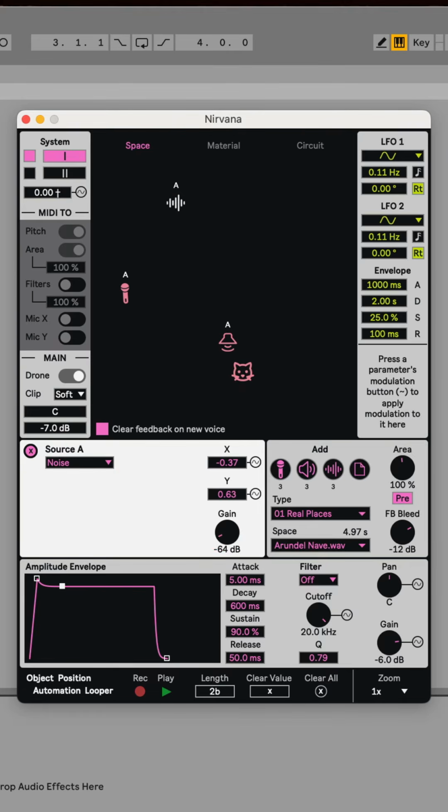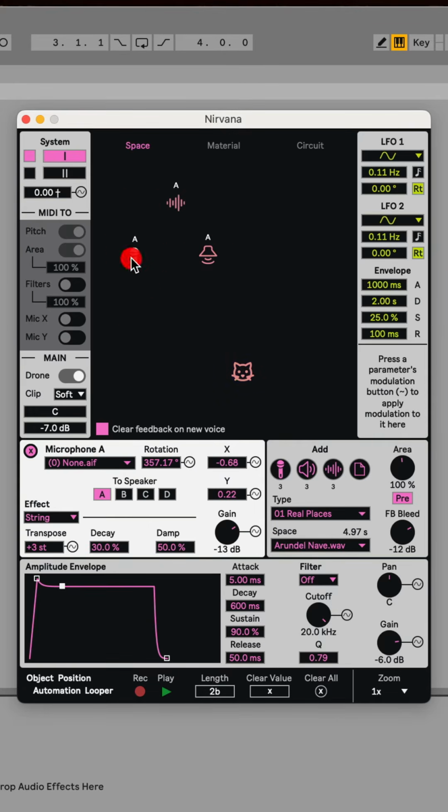Okay, and then as feedback directly. So right now I'm just feeding back the signal, but with this string kind of model. And let's change the dampen. Okay, so the string and resonator models are good just for affecting the feedback in different ways.